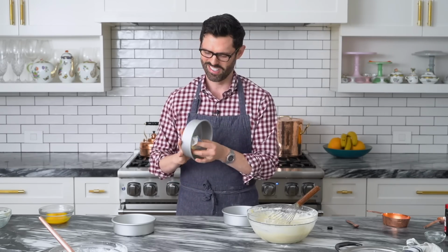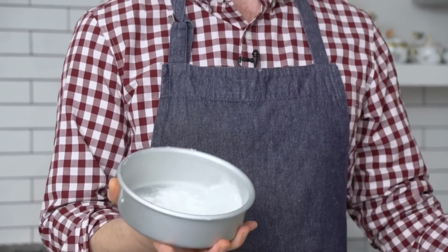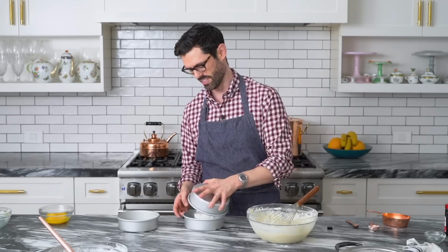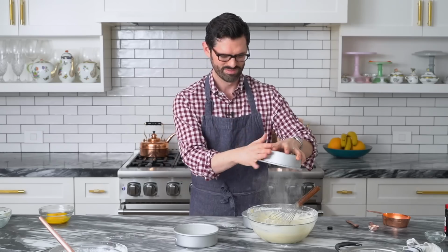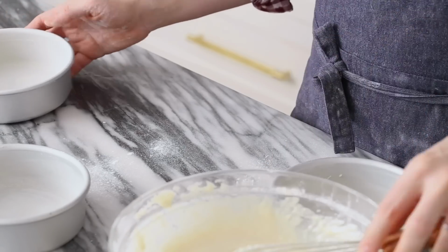So move that butter around, take a tablespoon of flour, and then just kick it around. Get the sides, and then tap it onto the next pan. Perfect. And just repeat the process. A little blessing of extra flour for that cake mix.